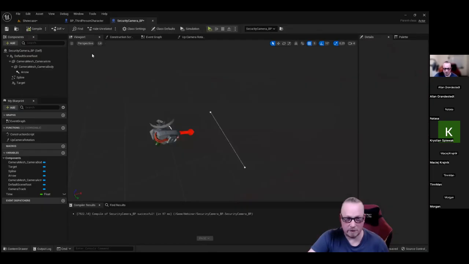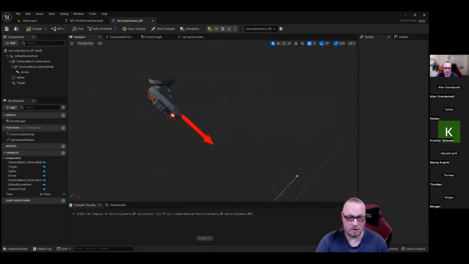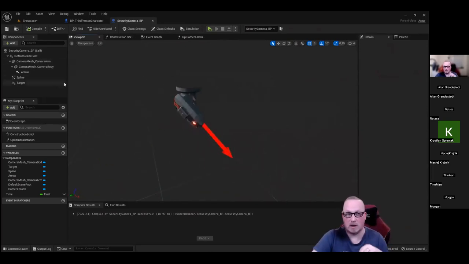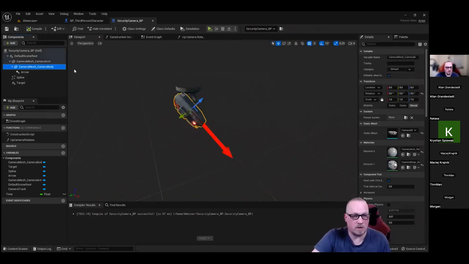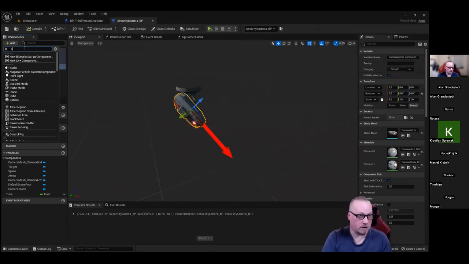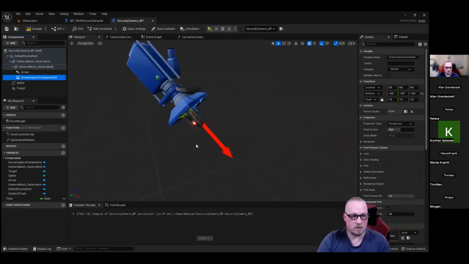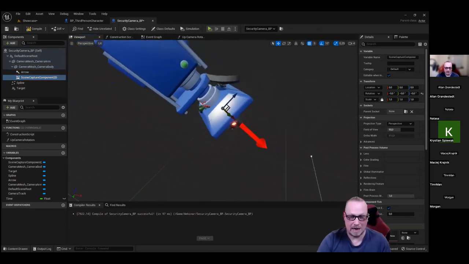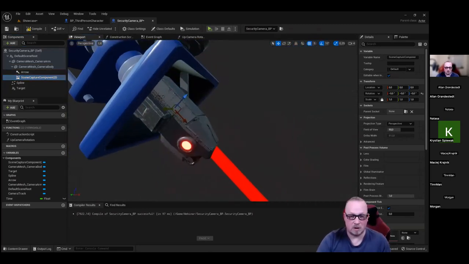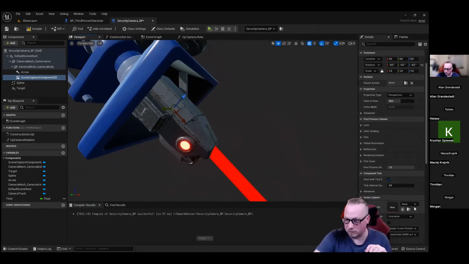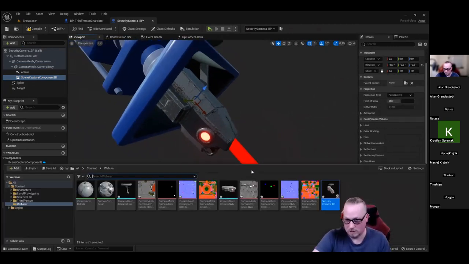Let's see how much time we have left. We have a few minutes left, so let's just set up the actual camera view from the camera now and make it so that it can actually see and we can update a texture with this. So I'm going to use the actual mesh body here and I'm going to add a component. That's a scene capture component, just going to be a scene capture component 2D. It shows up as a big camera, which is actually fully correct.